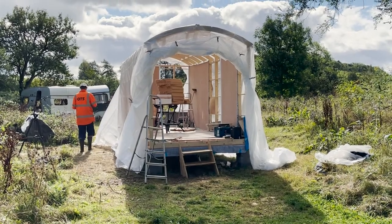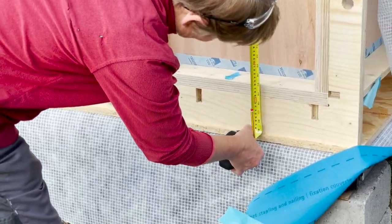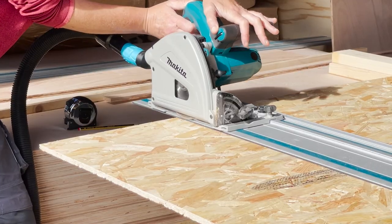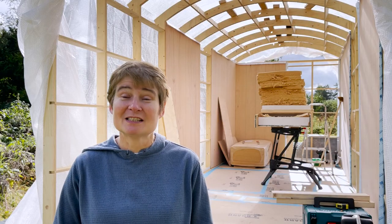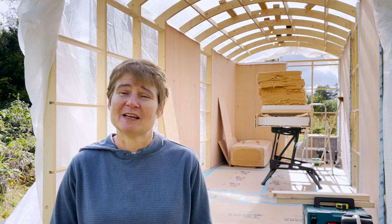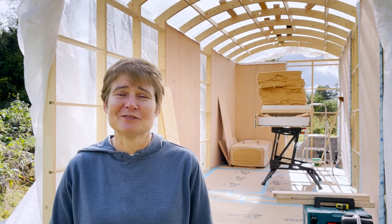So what I'd like to do is to talk a bit more about the hut itself. I have very few practical skills, so I had to look at an option that would enable me to do something that's reasonably energy efficient and reasonably airtight. I must emphasise that we're not talking about passive house for this, we're just talking about reasonable U values and a good level of airtightness. I just don't want to be in that horrible caravan situation of things being wet and loads of condensation in the middle of winter.